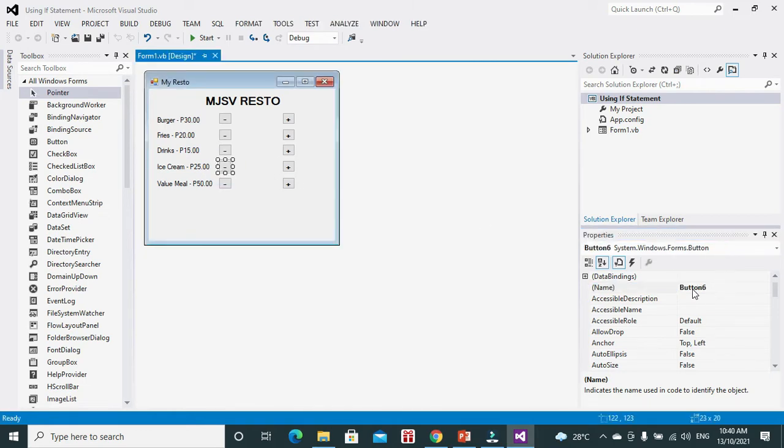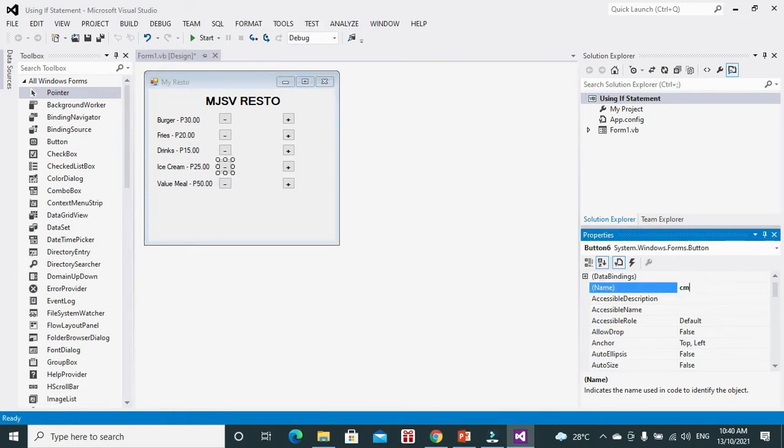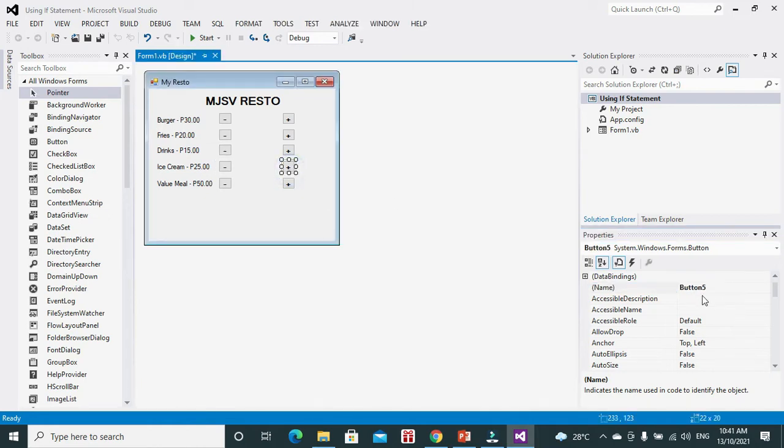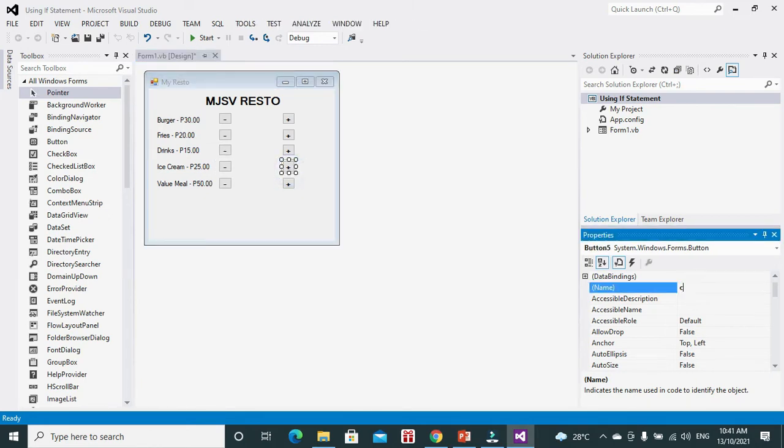Next, CMD ice cream minus. Then this is CMD ice cream plus.